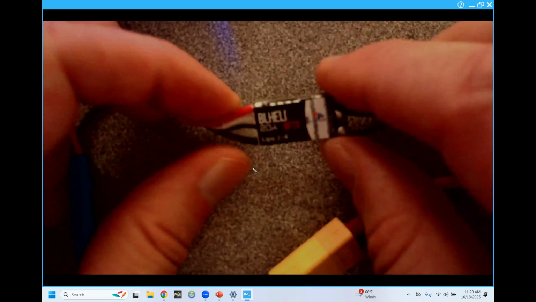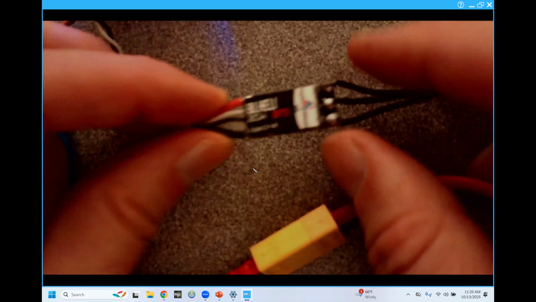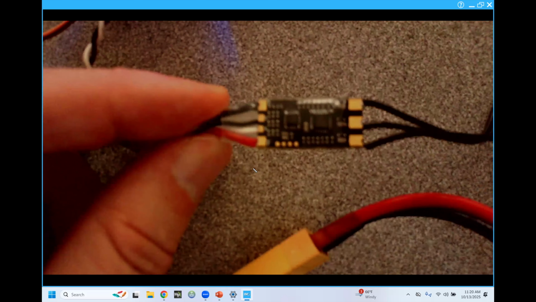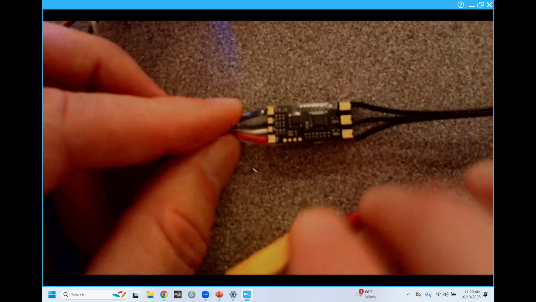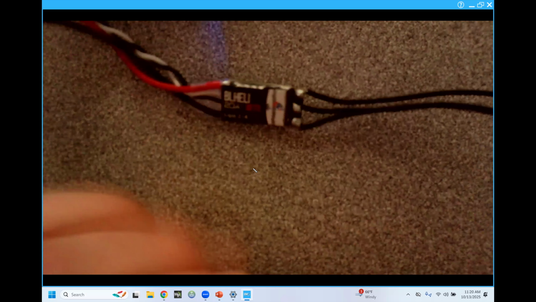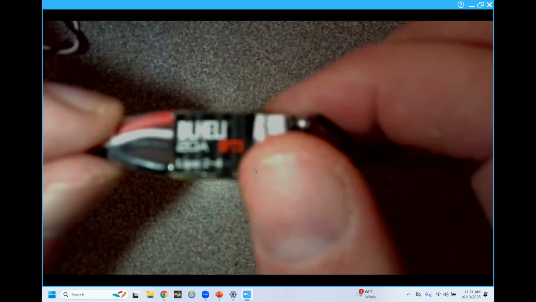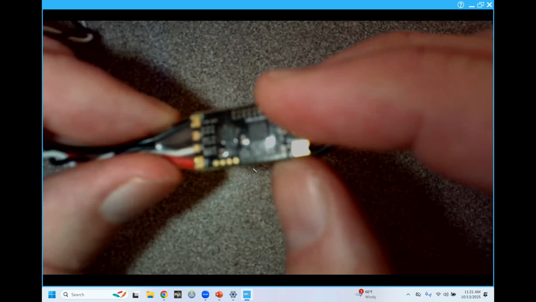There's one more thing I want to do on the speed controller, which is look at it. Let me unplug it. Okay, so the brand is BL Heli. And on this side, let's look at the 2 sides.